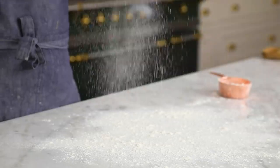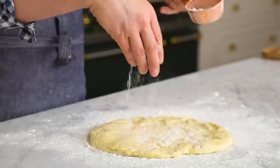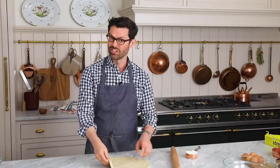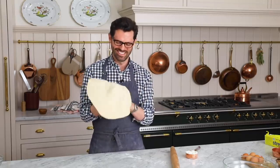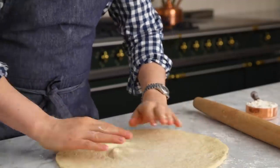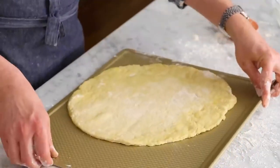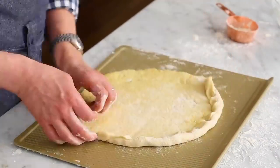Liberally sprinkle your surface with flour. Take out the pizza dough and place it over here, flour the top as well. Roll that pizza dough out, and once you get it to a good size, you can gingerly lift it up and just stretch it out a bit. You can do the whole twirling thing if you like, but that's not me. Nice and thin in the middle with a thicker crust. Once your dough is rolled out, transfer it to the surface you're gonna work on. I used to have a pizza stone — if you have one go ahead and use that — but I'm just using a regular cookie sheet today. For the crust edge, you can fold it under or pinch it over — I'm going to pinch mine over just a little bit so we have a nice border.